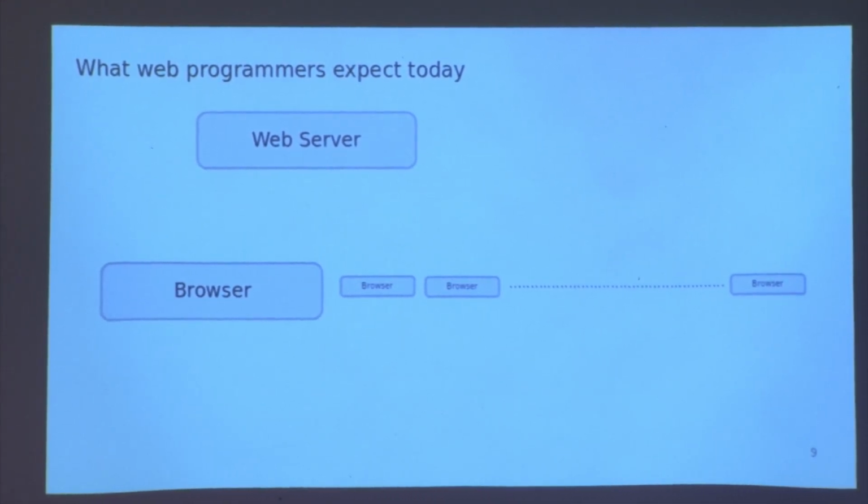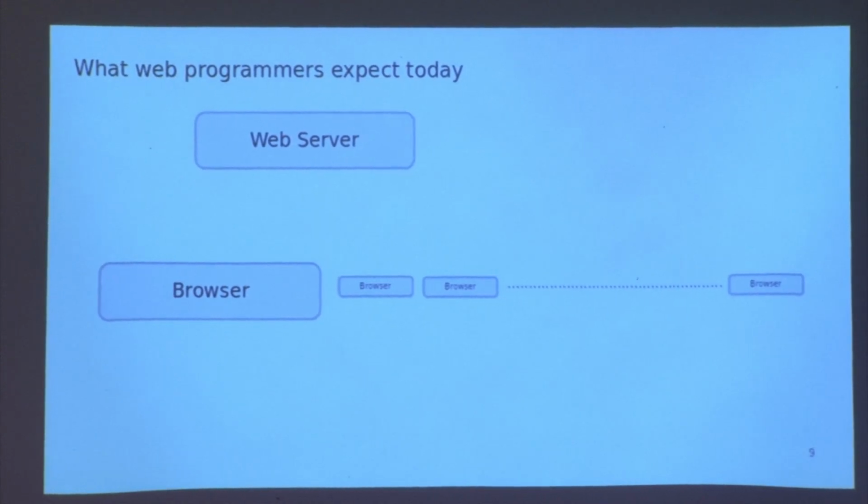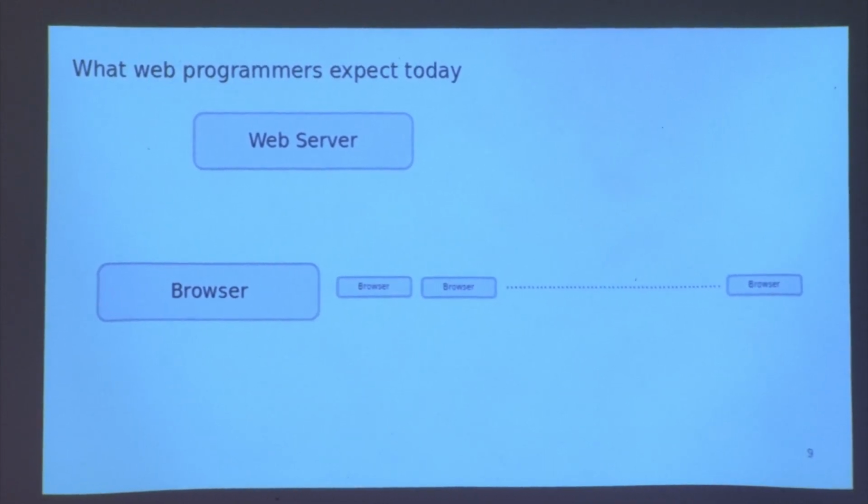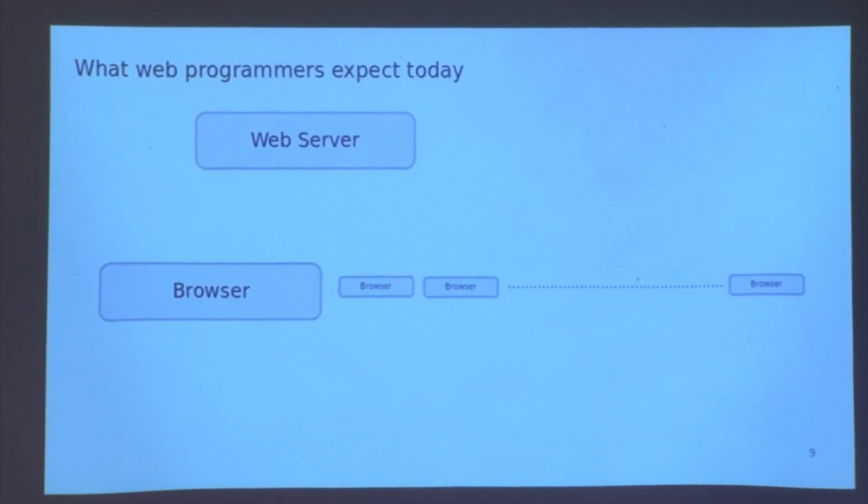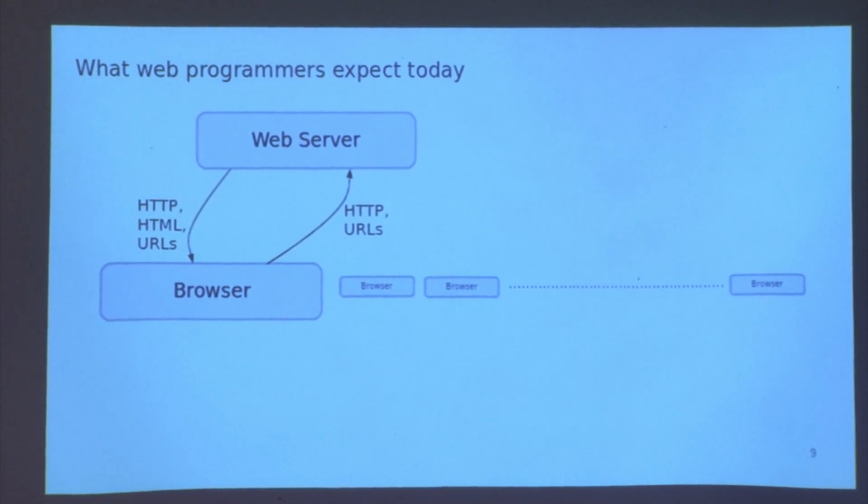So the basic cartoon picture is there's a web server out there, and it's sort of in charge of the whole process of your application. And there's a whole fleet of browsers out there that are going to interact with that server. It'll have some state that winds up effectively shared across all these browsers through their contact with the server. So the usual picture is that the browser starts interacting with the web server by sending it an HTTP request that includes some URLs embedded in it. And then the web server throws back, again, via HTTP, an HTML page, and there are some URLs embedded in that, which can be used to decide which requests to make to the web server in the future.